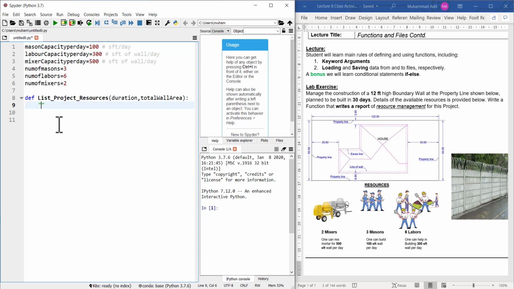As you know, we can write a function description below the function. So let us make ourselves clear by writing what we actually want this function to do for us.